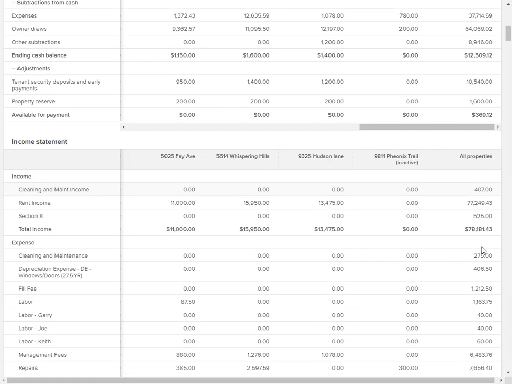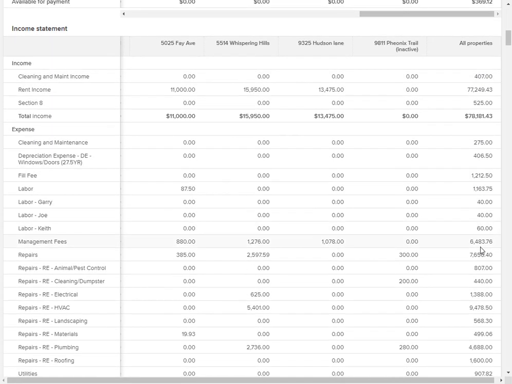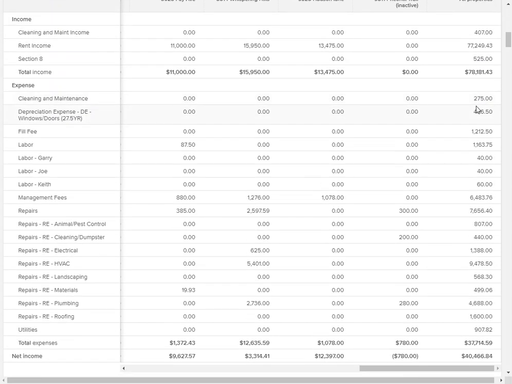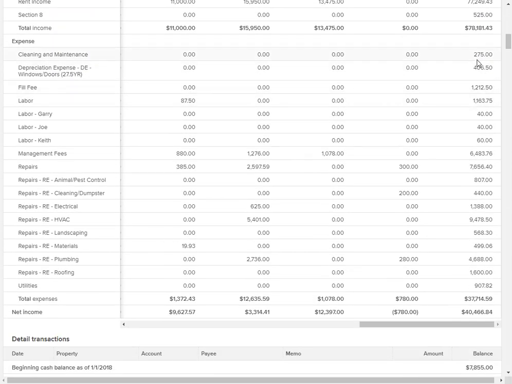So let's just scroll down a little bit further here. Year to date, these numbers are a little bigger now because we're looking at year to date, but rental income, you can see here, I've also got some Section 8 income. And cleaning and maintenance income, that line item needs to be renamed, but it's generally the cleaning and the maintenance that has to happen when your tenant moves out and there's property damage. So it's counted as income because those are forfeited security deposits that come to you. So all in all, for this year, I've only had $407 in damage, which is pretty good. I must have some good tenants right now, so thank the office for that.